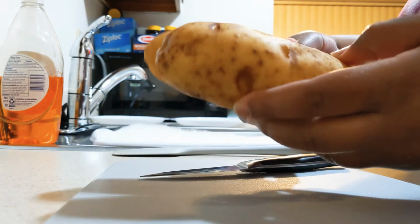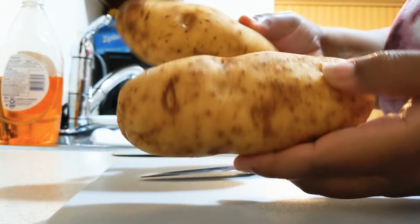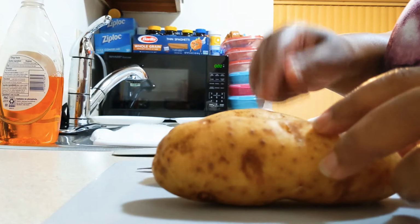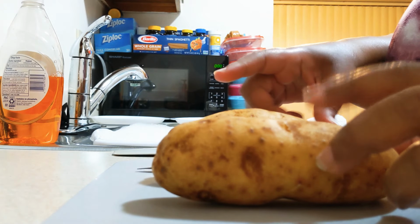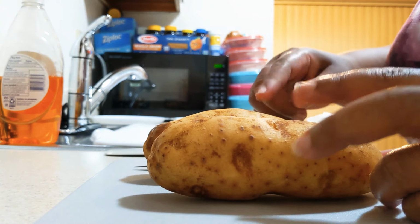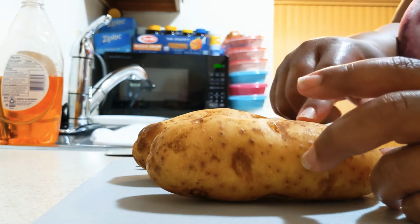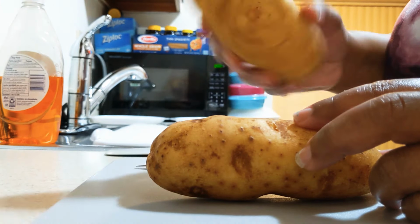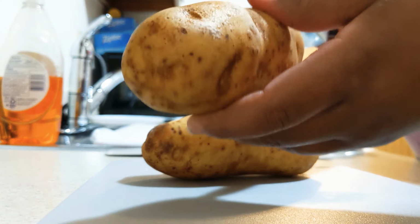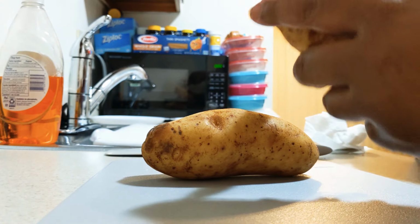So what I did, I just washed these off real good with warm water, and I scrubbed them with my dish towel. I was trying to look for a potato scrubber. I saw on YouTube about a year ago someone using a potato scrubber. I haven't been able to find it, but I'm gonna keep looking. But I just use my dish towel, and then I rinse it off with cool water and dab it dry. The only thing I'm gonna do next is just poke holes in them. Be very careful doing this.